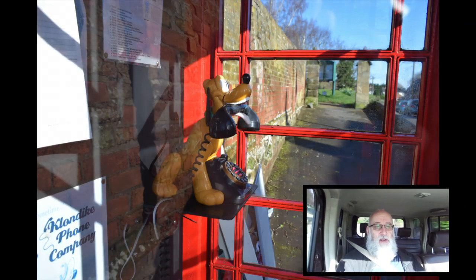First horse of the day. Yesterday I had about four, so doing about normal here. So anyway, Heather - really nice telephone box. They put a phone in it as a replica, but it was one of those Disney Pluto phones, so that was a bit strange to see in there. But it was very nice to see it clean and tidy.